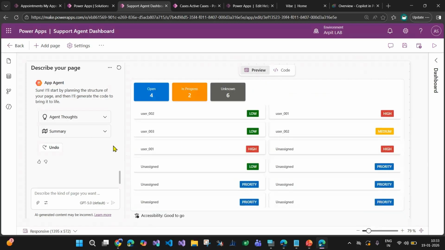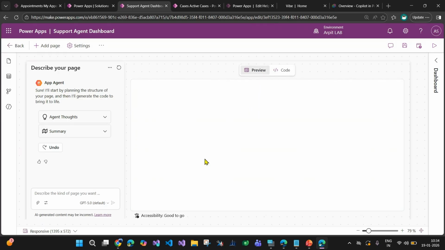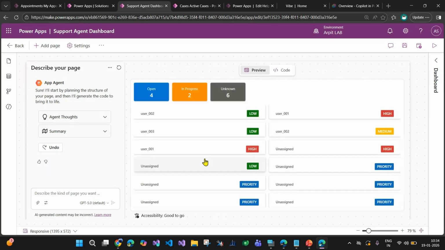If you want to rely completely on the AI, it's not good. Microsoft also recommends that AI generated pages should not be directly deployed to production, although it checks all the security things. Still, whatever code is being generated, you should be capable enough to understand what exactly it is doing. And if any bug or issue comes up, you should be able to troubleshoot it and handle those issues inside the code. So this is a good start, but until you know React and understand the code, don't publish it to production. That's a good way of how you can create the pages.